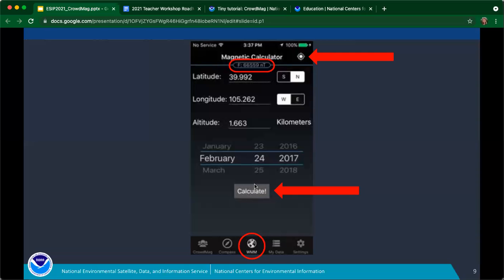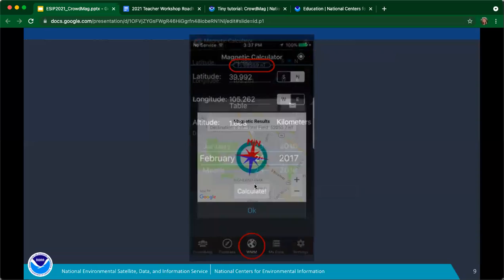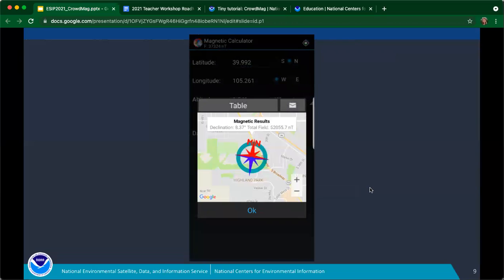And once you do that, you will pull up, it's coming, here we go, this screen. So this screen is directly pulling from the World Magnetic Model to tell you what the model says it should be, which I circled in red, versus what is actually measured. When this screenshot was taken, the model said that it should be around 52,000, but I was actually measuring 37,000. So you had your generalization for what you thought your area should be, and you now know what the World Magnetic Model says it will be in your area. So go ahead and look at the difference.